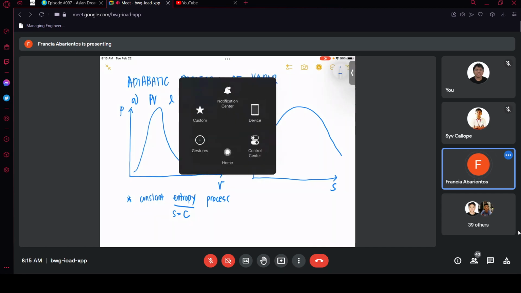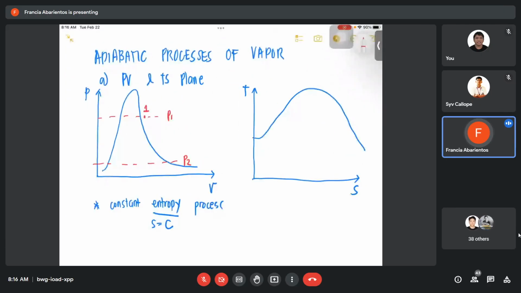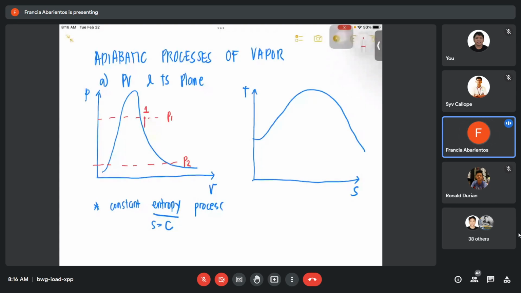So, proceed to the figure. Given pressure 1 and pressure 2, and from point 1 to point 2, kadalasan class superheated yung vapor niya, kadalasan lang. But take note, it depends upon the problem, okay? Kung ano yung binigay sa atin na situation, lalo na sa problem. So, kadalasan ganito po siya, class, from point 1 to point 2.